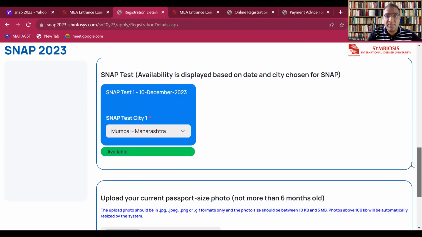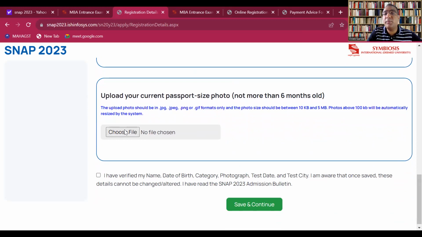So जितना जल्दी भरोगे उतना अच्छा है. And you have to upload your photograph. ये सब आपको क्लिक करना पड़ेगा. Then it will send an OTP. आप OTP वगैरह भर दो. And then it will ask you to change the password. Preferably change the password and then go for the next step. So you click on this. So I've already done this process, guys, right? So now I will go to, once you get your Snap ID and password, again, I'm mentioning, please change the password for sure. आप एक बार password change कर दोगे, then use that ID password for the next process.